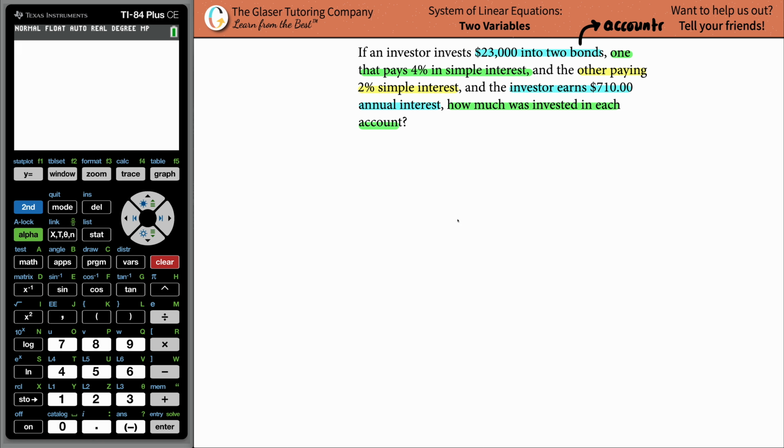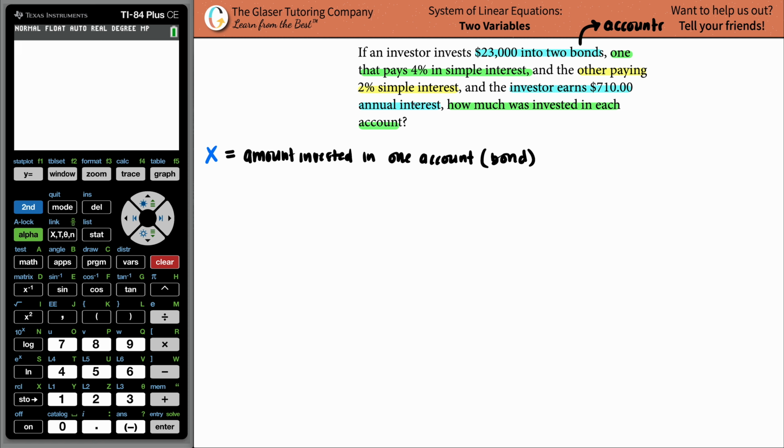Now, you could label it any letter, A, B, C, D, E, F, G, H, I, whatever. But in math, usually we go for lovely X, right? X marks the spot. And that's what I'm going to do. So I'm going to say X equals, let's see, maybe we'll say amount invested in one account. They don't even say what the accounts were, and we'll just say that this is representative of the bond. And now we have one bond done. That's going to be labeled as X.